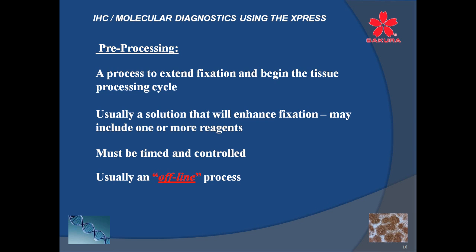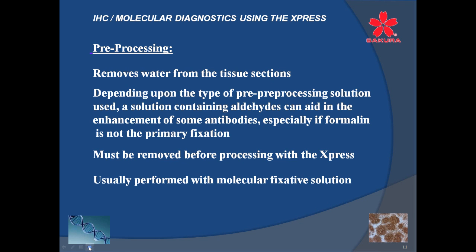Pre-processing must be timed and controlled. It's not something you're going to guess about. You definitely need to put them in pre-processing solutions, set a timer, and be astute to that timer going off and answering it, because timing is a critical factor. And it's usually an offline process. It can be somewhat automated, but it mostly is offline. That means you need to be attentive to that. You don't have to stand there and watch it and move it, but you do need to be close by to make this happen when the time is appropriate.